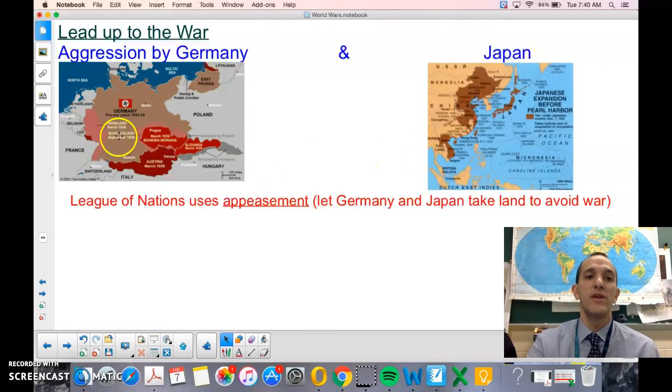This is Germany over here. Germany is in the brown. Germany is also going to expand out. They're going to take over Austria, Czechoslovakia, Slovakia over here. A lot of these are the new countries that were created after World War I. Many of these countries have German-speaking people in them, especially up here in Austria. So Hitler's trying to create a German Reich, or a German empire, so he thinks he should take over these countries. The League of Nations should stop him, but the League of Nations is weak. Keep that in the back of your mind. League of Nations is totally unsuccessful.